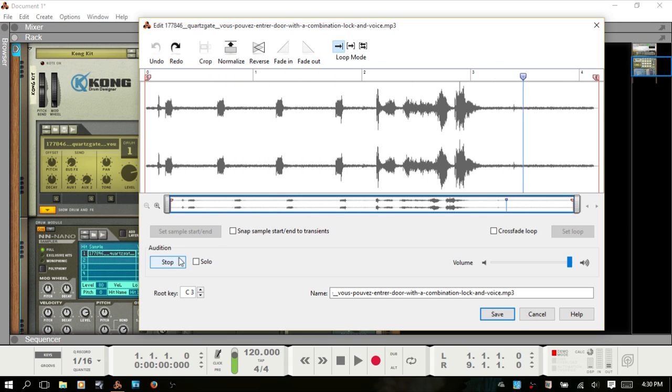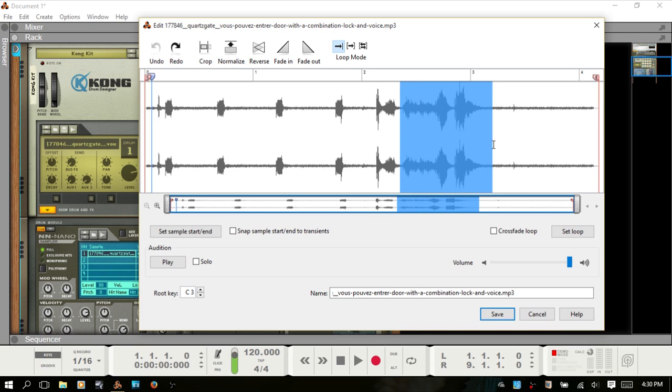Now say I want to loop this speech area here. I'll highlight it and you can choose the button here, Set Loop, and that will bring in your left and right locators, which will go to each end of the area that you've selected.